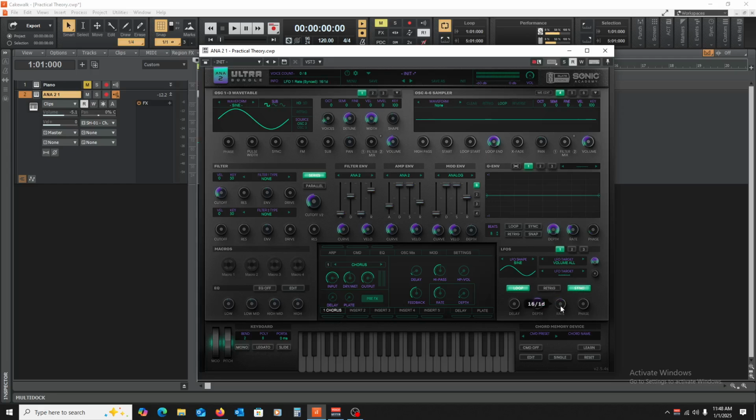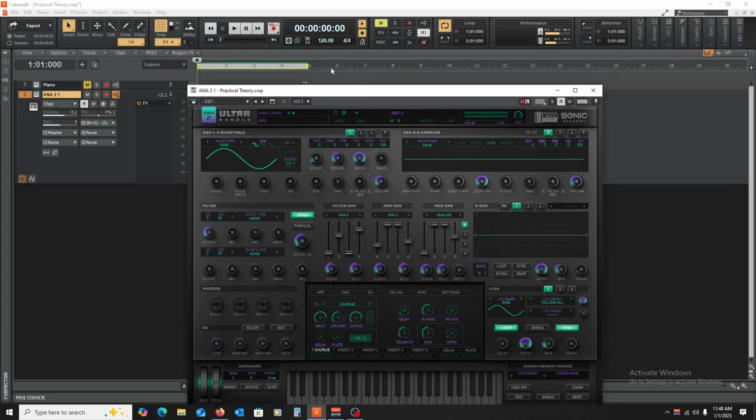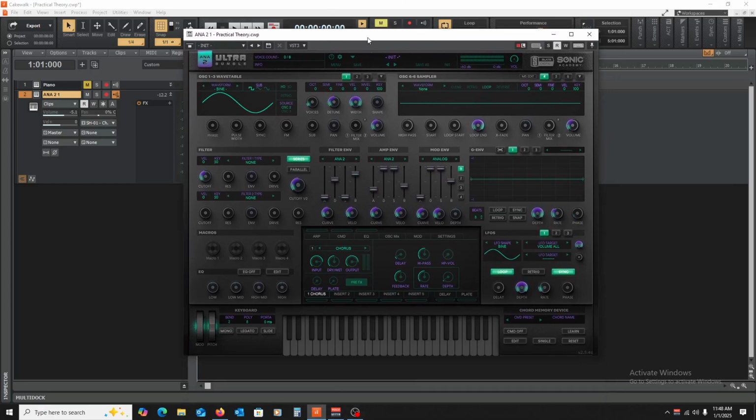And we will just sync it to our tempo here at 120. And so what you're going to see is as the sound is played, it's going to go up and down in volume at a synced rate. But that's what the LFO is doing. It's just controlling the volume of our sound, because that's what I've told it to do.